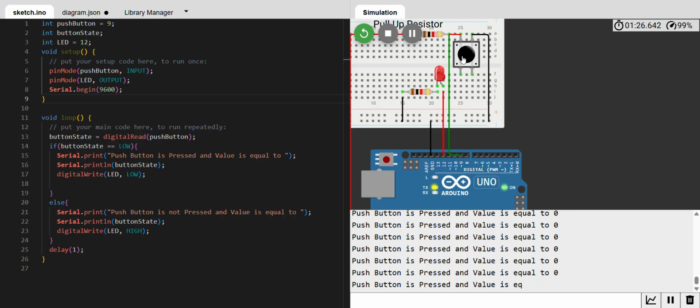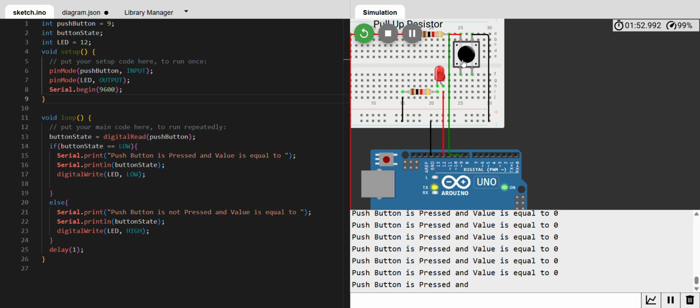Why? Because we are receiving low input to the Arduino via pin number 9 from the push button, so I am going to send the low output to the anode terminal of the LED via pin number 12 of Arduino, so that it makes the LED low.